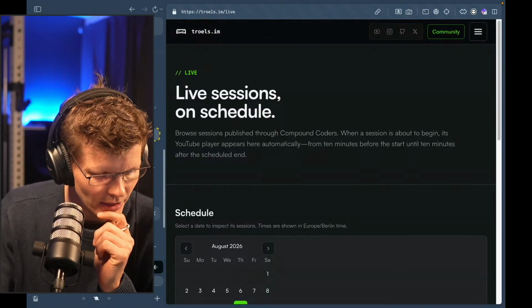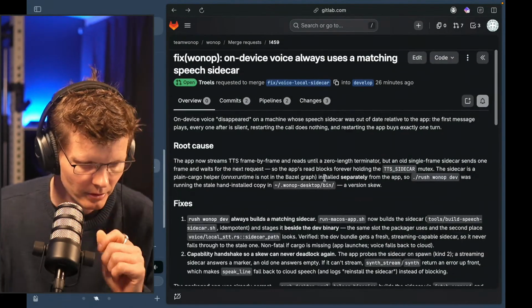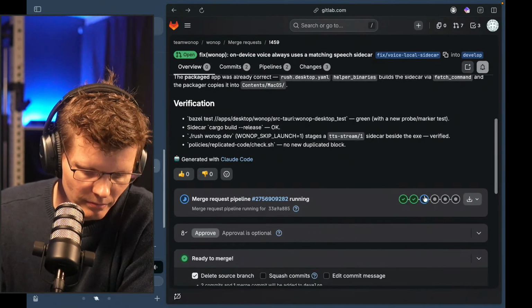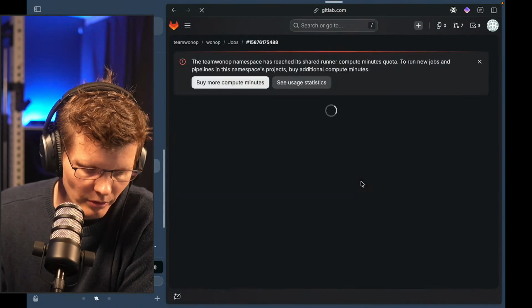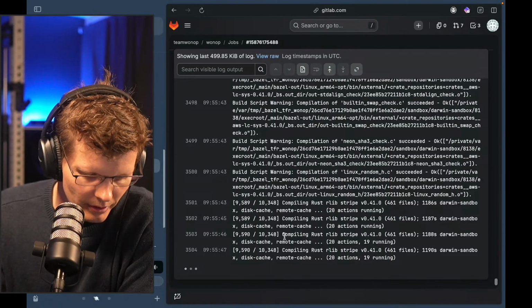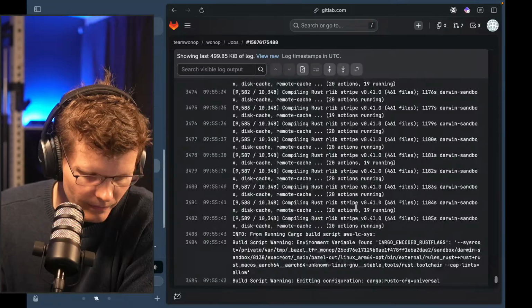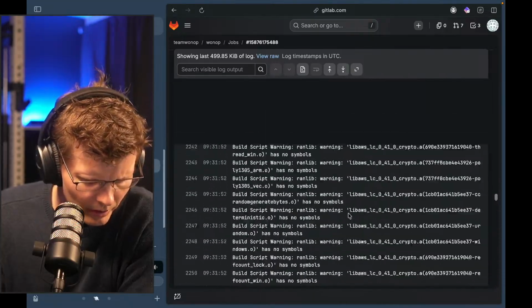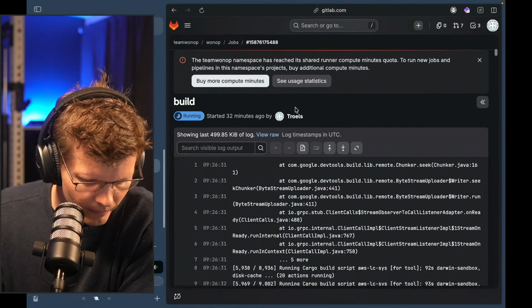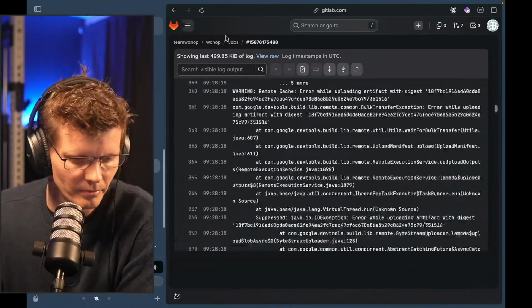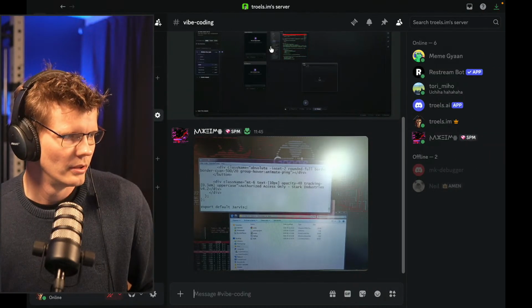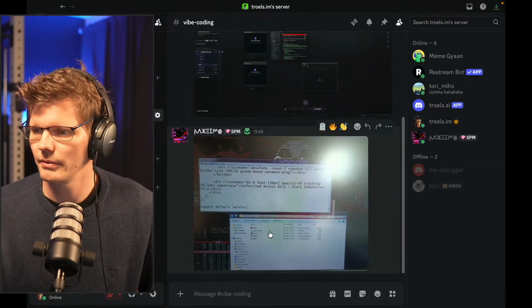All right, let's see. My goodness, this is the world's longest build. Is this running on the right worker, or why is this taking so long? Okay. We're just going to leave that running and see.